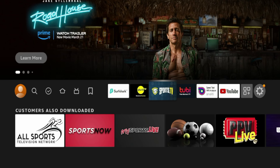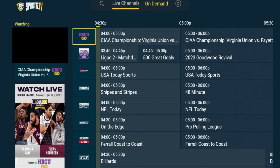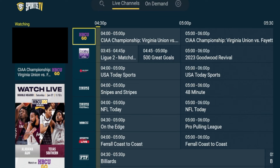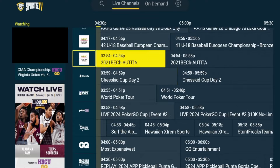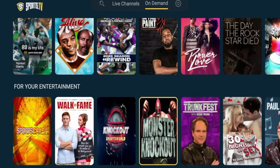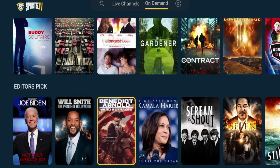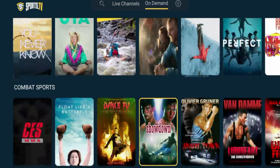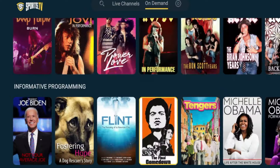I'm going to go ahead and launch the Sports.TV app. Whatever application you chose to install, you can launch it here. This app has live channels and it even has on-demand content, and it's 100% free from the Amazon App Store. Looking through it, there are some decent options for a free sports app. I'll click On-Demand and see what kind of on-demand options this application offers. Give it a few seconds for the on-demand library to load — not bad at all. It has new content this week, and it looks like it has dozens of not only sports content, but also political content, entertainment, and action. So it has all sorts of VOD content. Very surprised to find that — and that's just one of the benefits of finding these new applications. You never know what you're going to find.